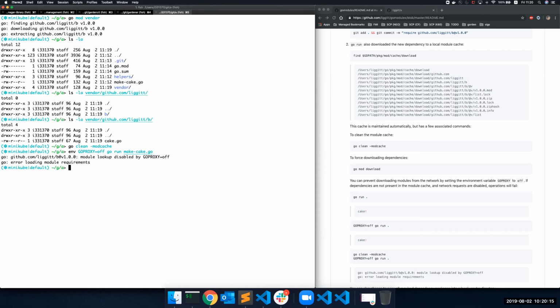folder. And it will again say that the module lookup is disabled. Basically, the default behavior of the Go tool is that it ignores vendor and it tries to reach the network to perform the module resolution. So the fix for that is that they introduced a new parameter which is called -mod, and the value we have to pass is mod vendor. And this will force the Go tool to look up the import paths in the vendor folder.